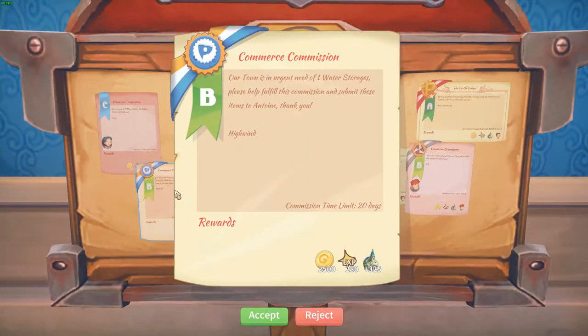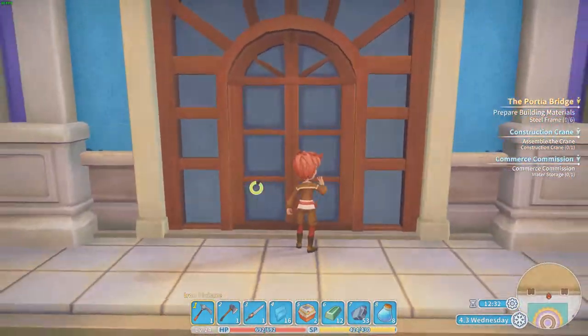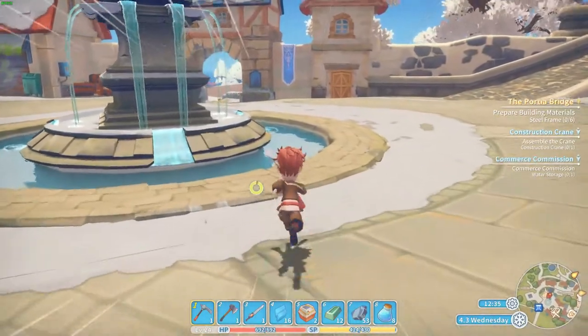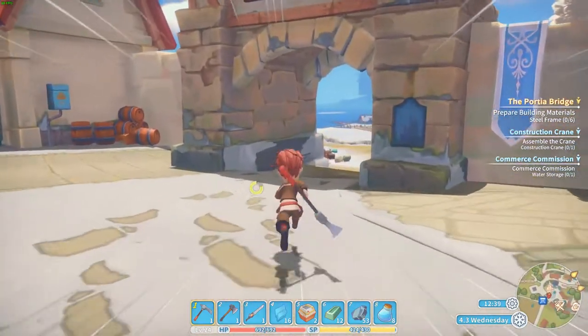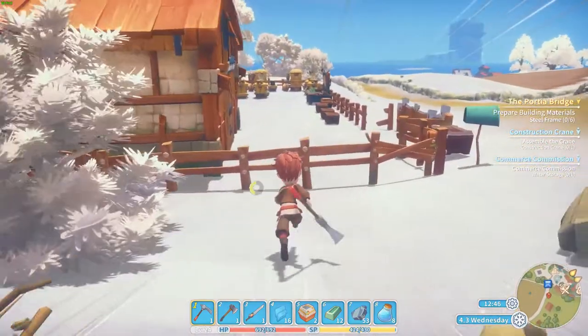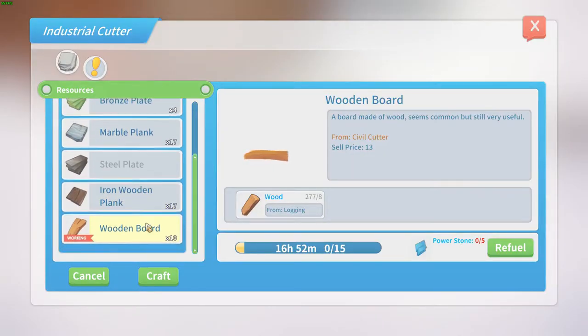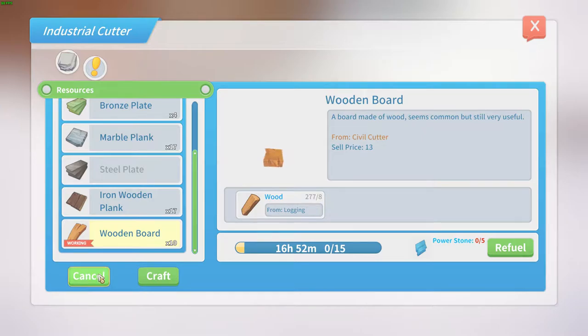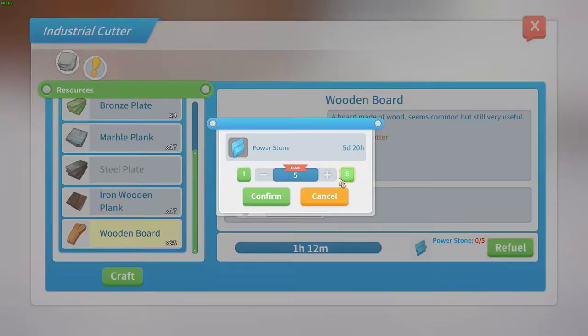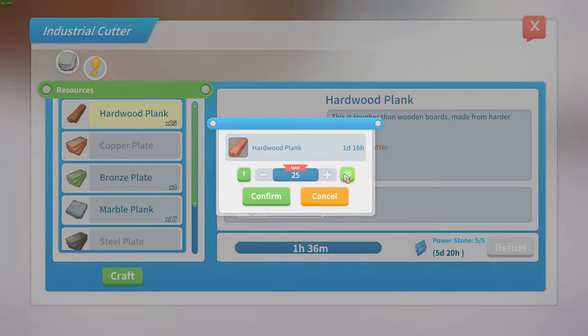Let's take a look. One water storage, that's a good one. Alright, let's start the water storage, and after that we put everything to work so every machine is doing what it's supposed to do, because we need those hardwood planks. 30 of them, and that's a lot. Fuel depleted on the wood boards. Let's cancel this one, refuel this one, and let it make some hardwood planks. Alright, confirm.